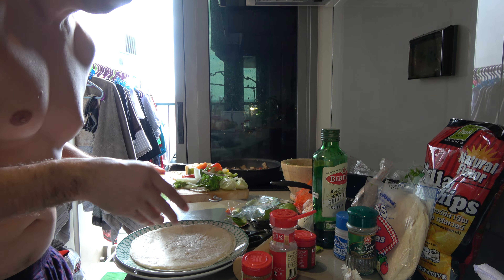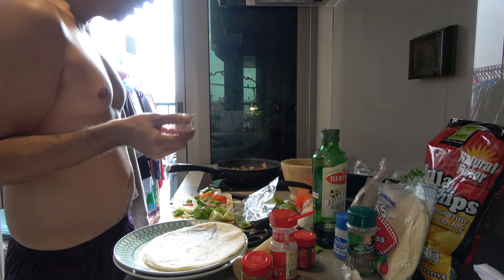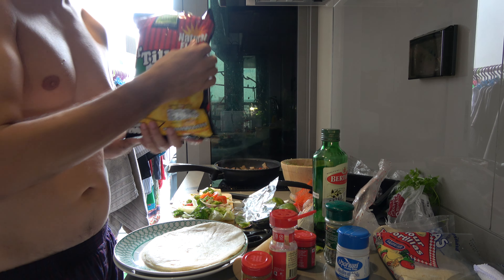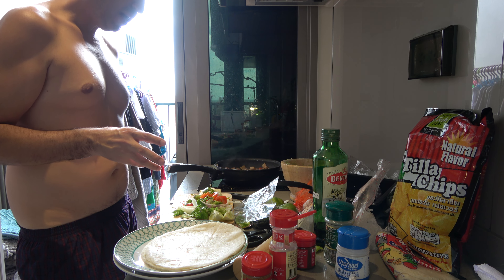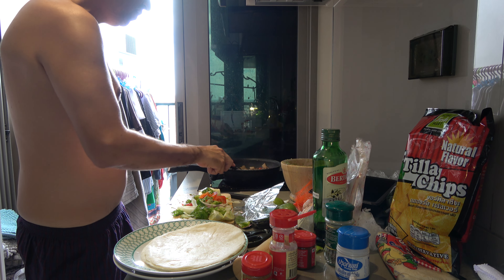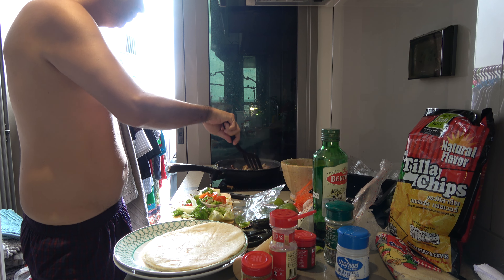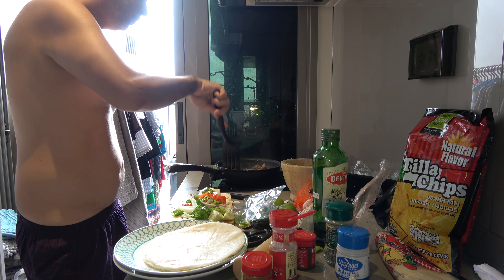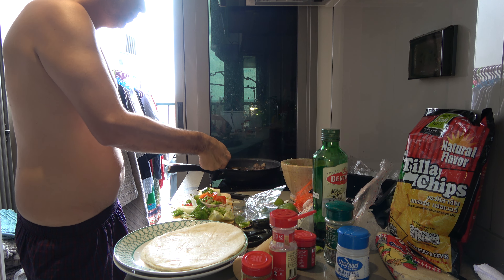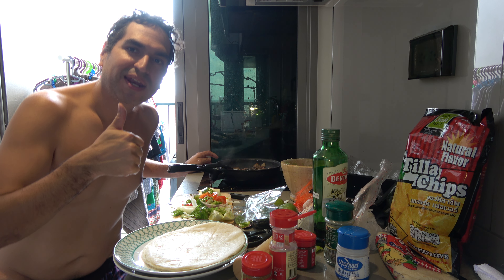I've got four tacos here — I think that's about it for now. Don't forget the garlic. Don't forget the lime. Don't forget all the stuff I showed you how to make. After, you can throw a little black pepper and a little salt on it. And don't forget your bag of tortilla chips, because with tacos you always need tortilla chips and guacamole, so you can have a very nice meal. This is my lunch for today. So just let that simmer in there. It's finished now — I hope you enjoyed today's episode and I'll be seeing you in the next episode. Bye-bye. Happy weekend and welcome to October. Bye-bye.